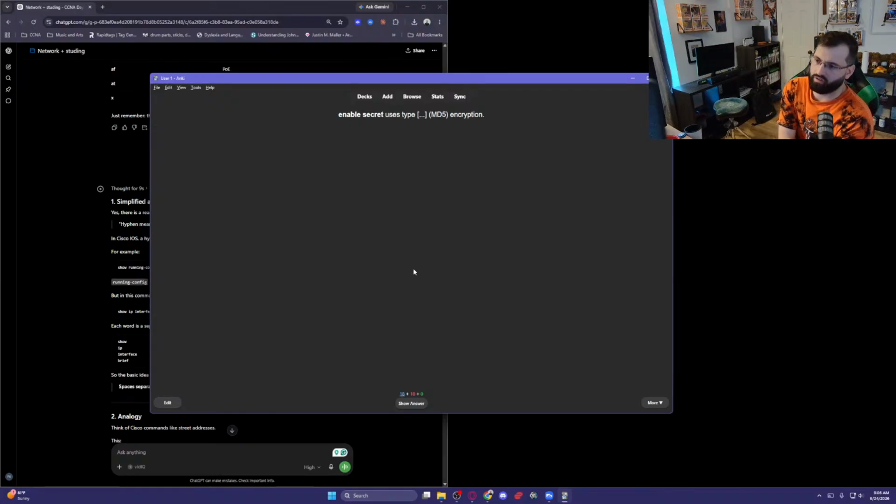Okay, enable secret users type blank MD encryption. Enable secret users type. Isn't it just enable secret? Enable secret users type 5. I don't understand this one.